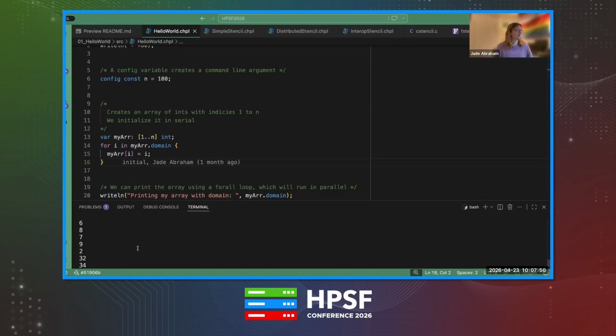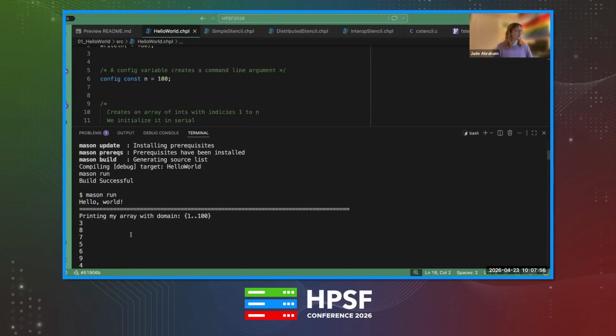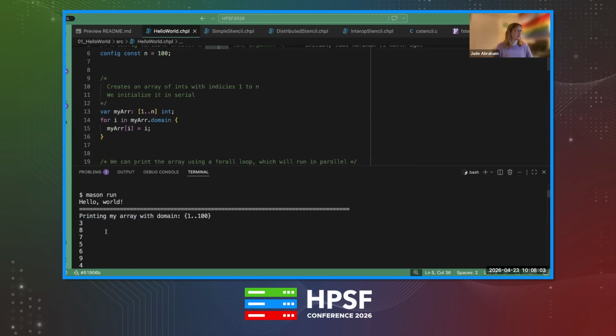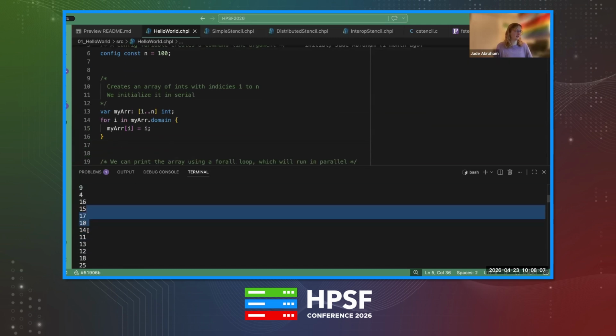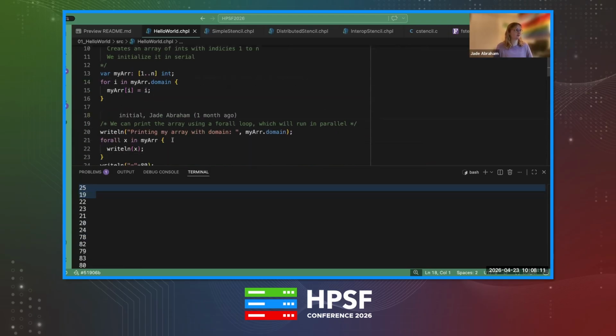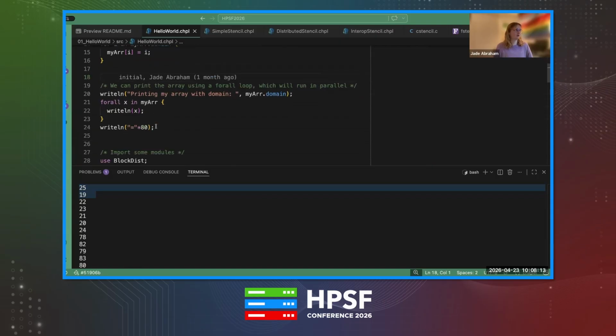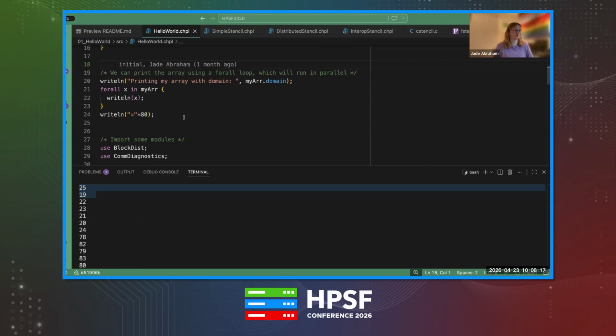And we'll see it run, and you can see it's printing lots of things out, some of which we haven't gotten to in the demo yet. But specifically, I'm printing out this array, which we've initialized in serial. But you'll notice that all these numbers are all over the place and not in order. And that's because we're actually printing it using this forall loop. And the forall loop in Chapel is introducing parallelism.